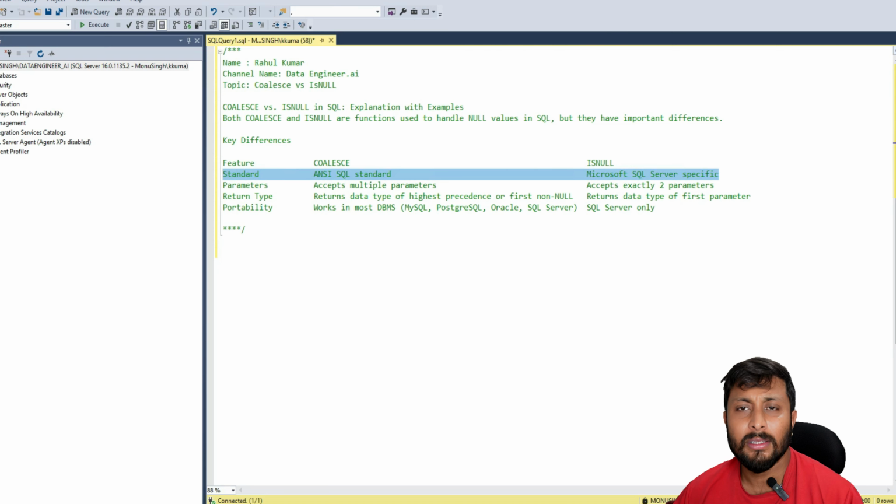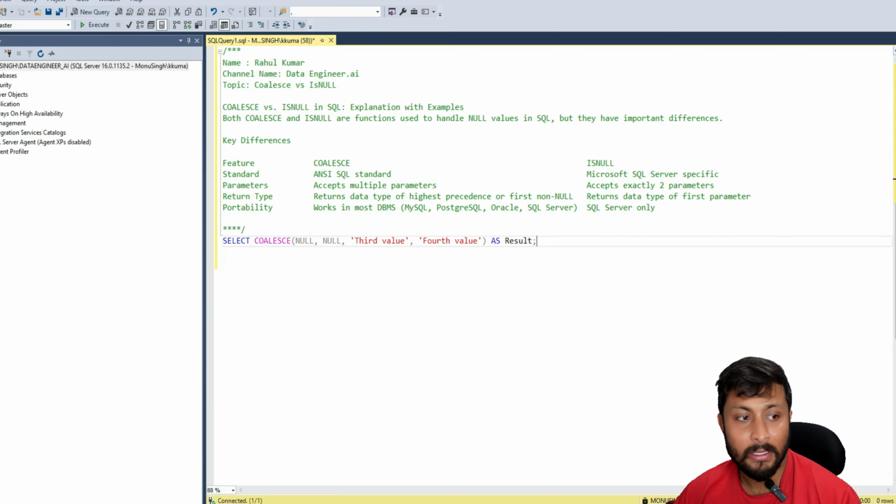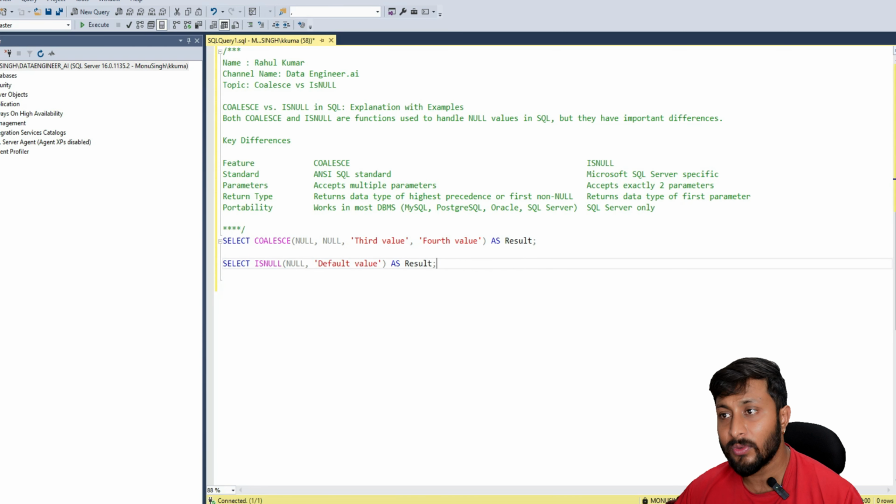This is not the most important difference, but if you check the parameters, COALESCE accepts multiple parameters, and similarly ISNULL only accepts two parameters. Both are used for handling null values only, but COALESCE accepts multiple parameters and ISNULL accepts two.